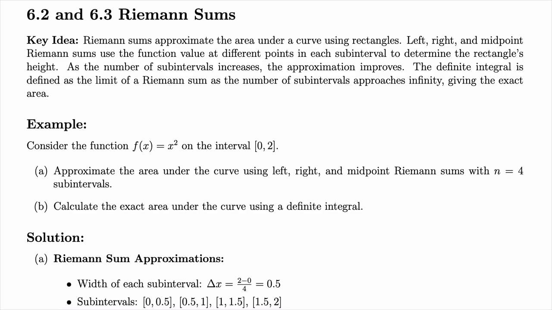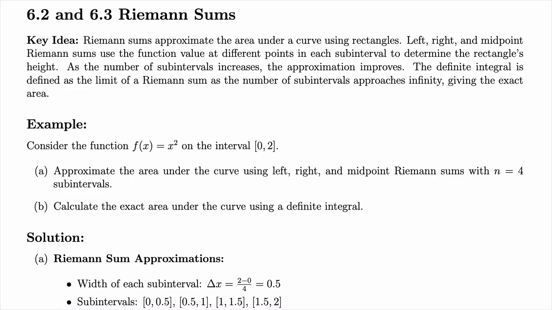So all you have to do is find the width of each rectangle, which is going to be the same for all of the rectangles that you choose. Then you have to multiply it by the height. That, I think, is a little harder to conceptualize, but really all you're doing is taking your x values, which are going to depend on whether you choose to do left-hand, right-hand, or midpoint approximation, and then you plug them into the function to get the height. I did do a separate video on Riemann sums that goes into that in more depth, but for now, I'm going to leave it at that and move on.